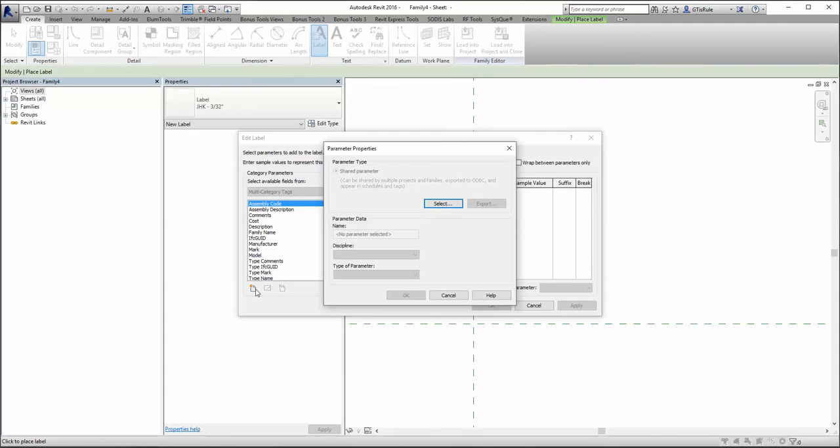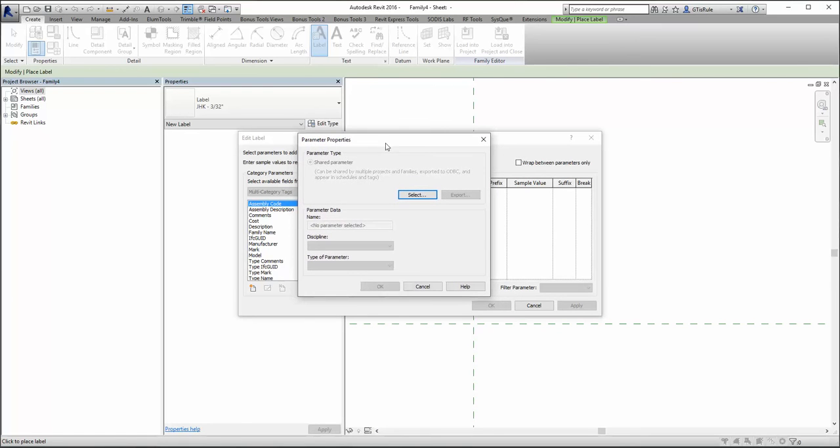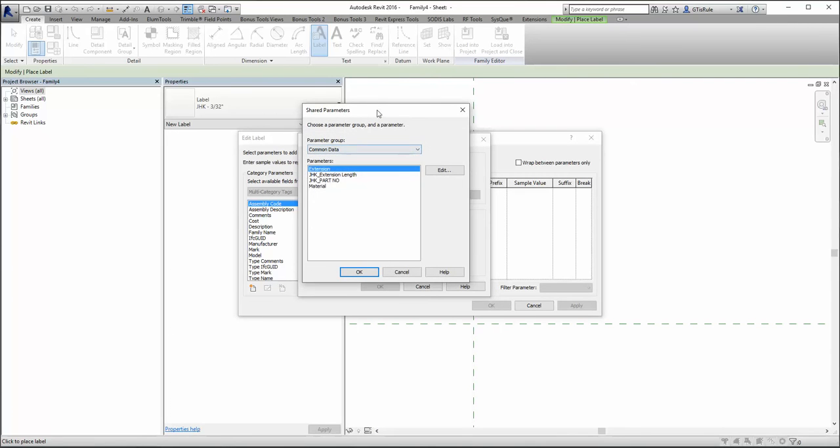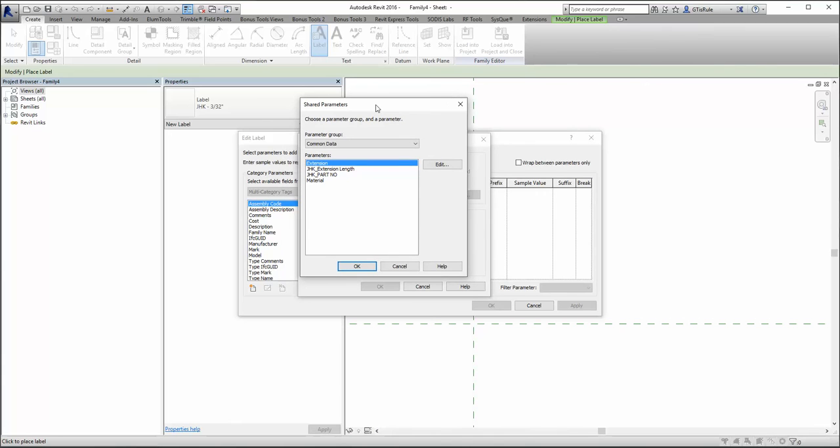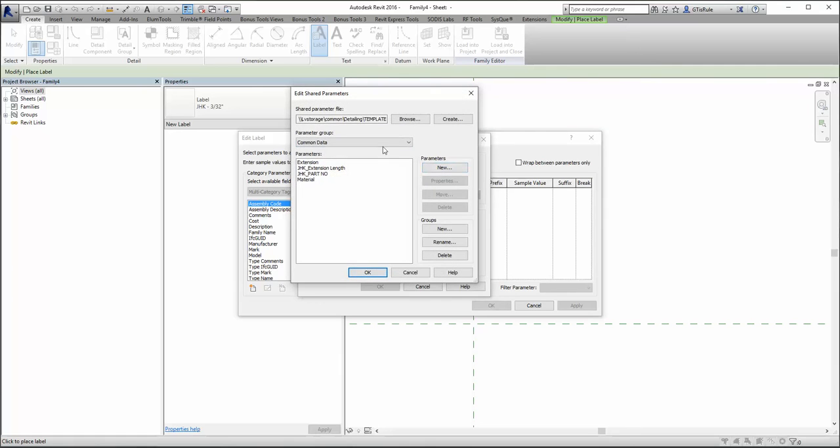We're going to go up and add a new parameter. That's the fields over here, category parameters, and we want to make sure our labels are only reading shared parameters. As you can see, it's the only option available here. And when you click select, it's going to browse you to this dialog box. This is going to throw a bunch of people off, but you've got to follow this. Click edit. At the path, click browse.